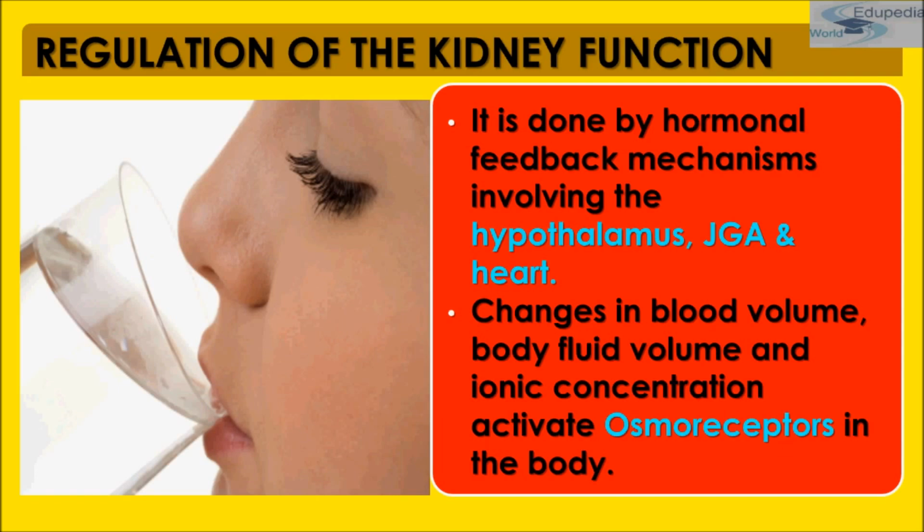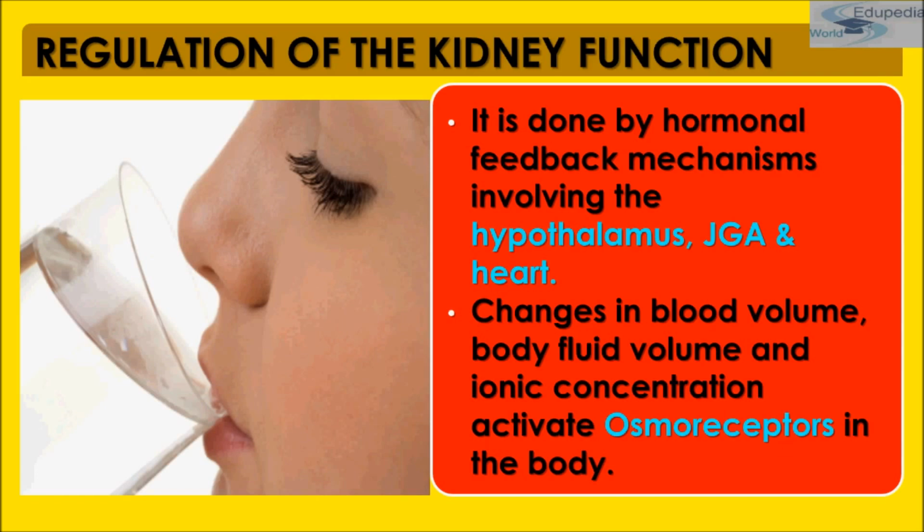Now the question arises, what is osmoregulation, students? Osmoregulation is a homeostatic mechanism of maintaining salt-water balance or ionic composition of blood. Thus, by osmoregulation, the osmotic pressure between blood and tissue fluid is kept constant. It is carried out by the kidney. But in which part? In the renal tubule part of the kidney.